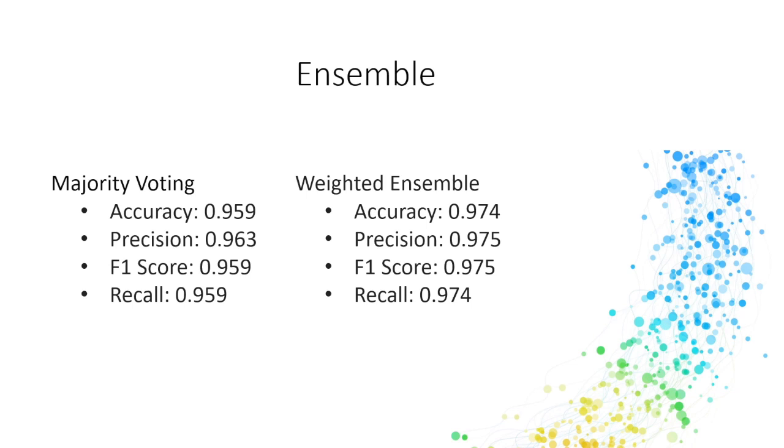Weighted ensemble learning assigns varying weights to the predictions of different models. The weights in this case are predetermined by us, and therefore we can control which model gets more voting power for the prediction. Because Xception had a higher accuracy on its own, we chose to give it more weight while still allowing it to be overridden if both VGG16 and the homemade CNN had the same prediction. The accuracy of the weighted ensemble was still less than Xception alone at 97.4%, but it was an improvement of 2% over the majority voting method.